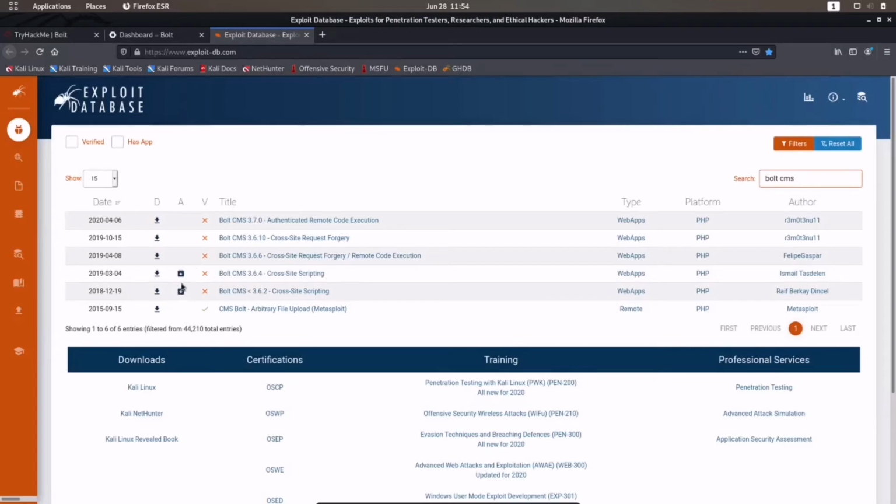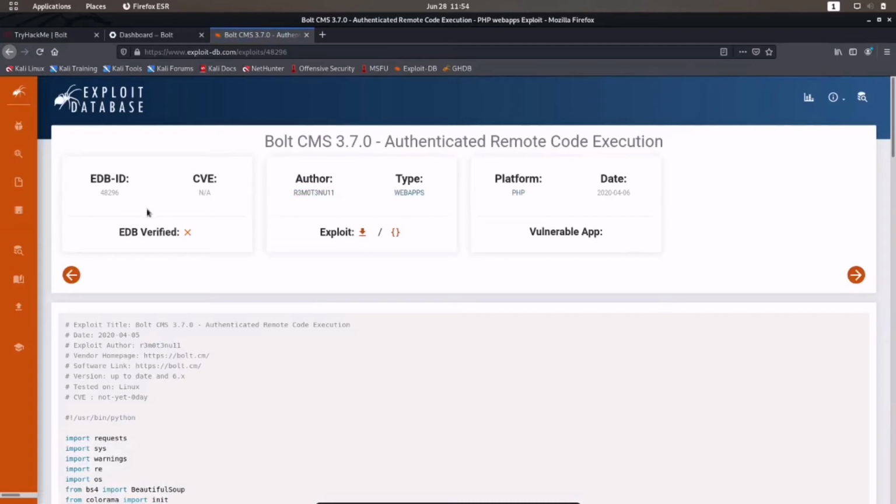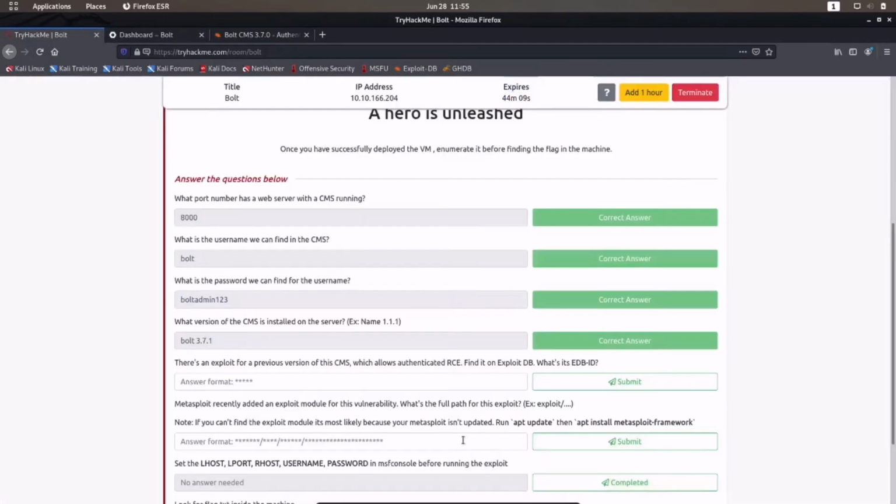Okay, here we can see Bolt CMS 3.7.0 authenticated RCE. I mean remote code execution. Let's hop into it. The EDB ID for this exploit is 48296. Let's copy it and paste it here.